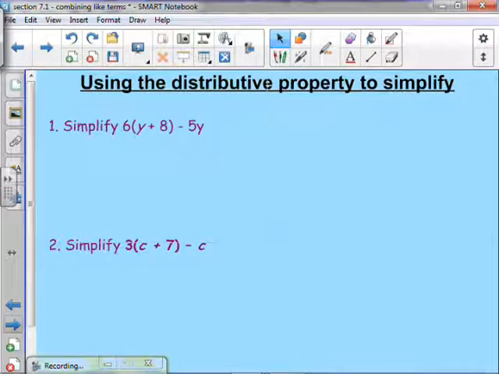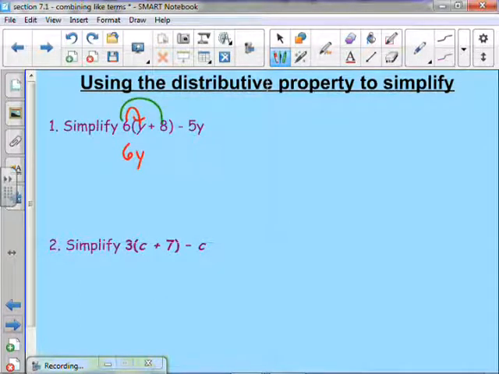Now, let's see if we can do some work with this and maybe make this make sense why we're doing this. So the first thing I want to do is I want to simplify this expression here. But I'm automatically stuck if I don't know about the distributive property. Fortunately, I do know about the distributive property. I know that 6 gets multiplied by the y first to give me 6y. And then 6 gets multiplied by the 8 to give me 6 times 8, which is 48. And then I know that the term in between them is this right here, this plus. So I get that 6y plus 8, or this original expression, 6 times the quantity y plus 8, will give me 6y plus 48. Okay? So that's what this became.